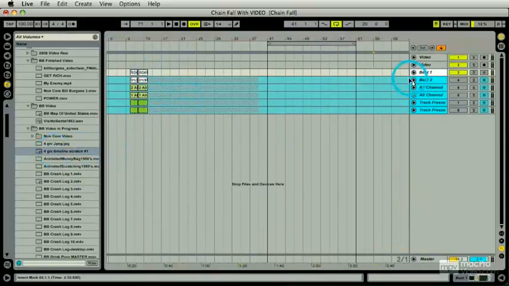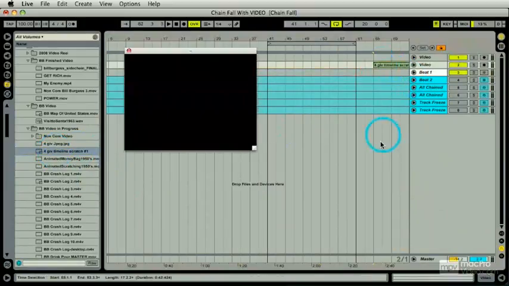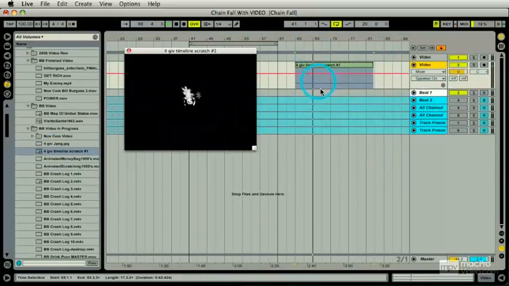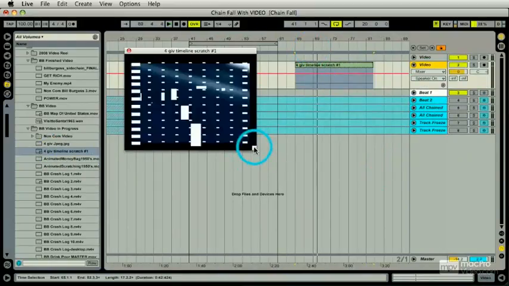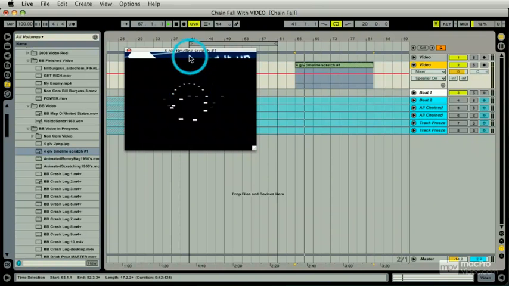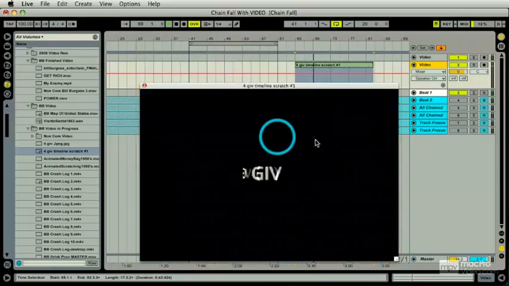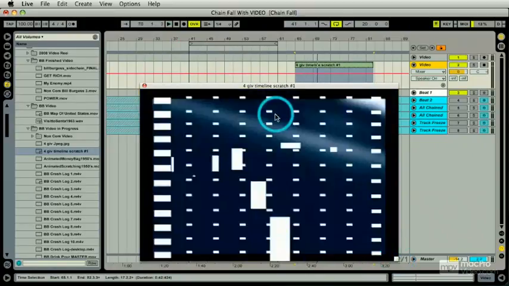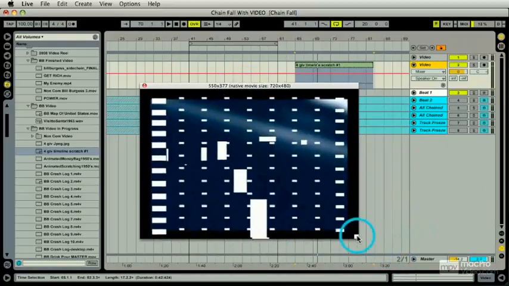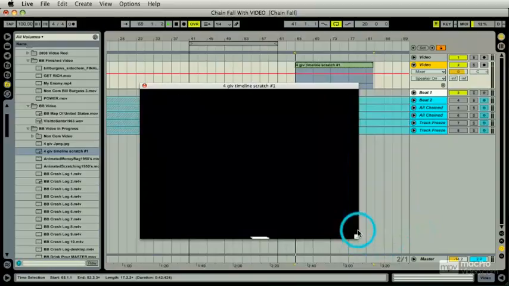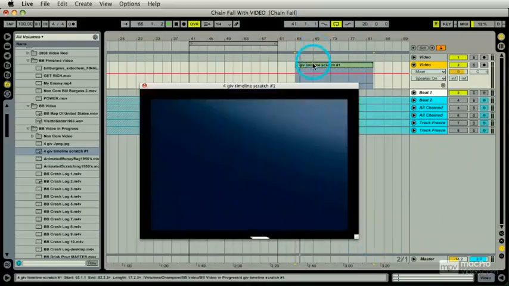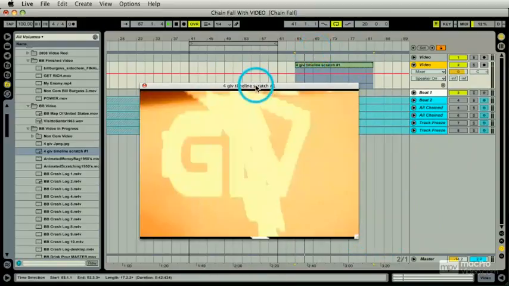Okay, so my point is that video only works in the arrangement, not in the session view. So let's drag a video clip with no audio directly into the arrangement and just take a look. Okay, there's video. This double clicks and you can go full screen with this, and a click again resizes it. This is a touch glitchy, but you can pull this open. And interestingly, in the title bar, when you are pulling and resizing, you can get your resolution. Okay, so that is adding video without audio to it.